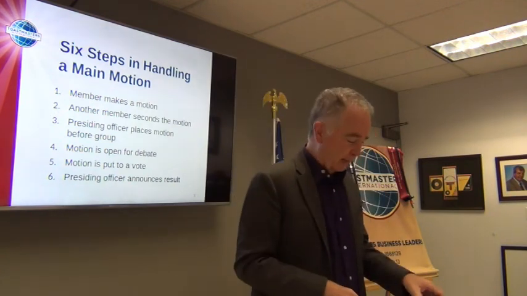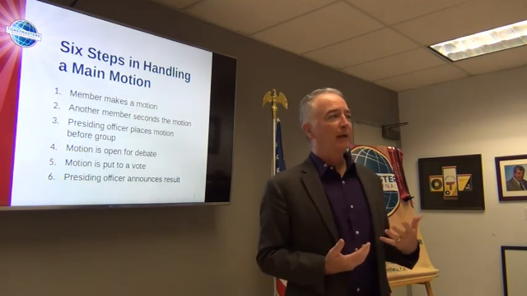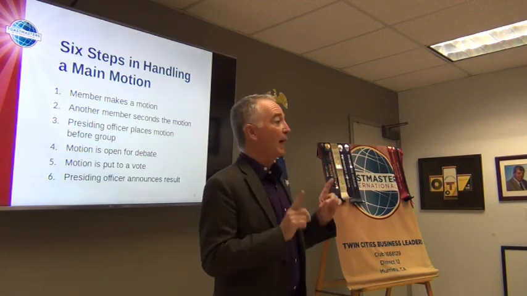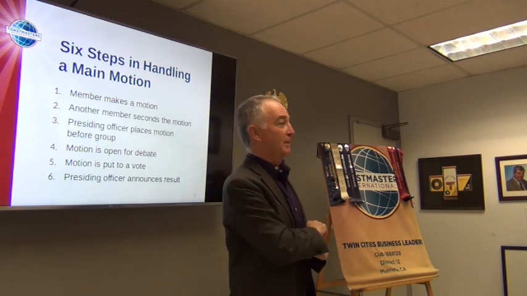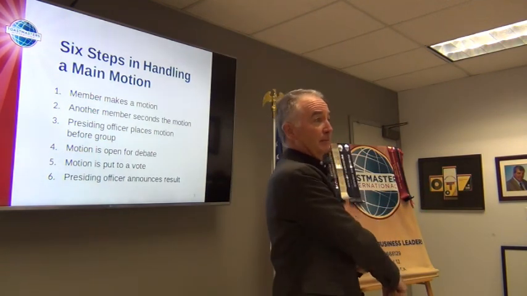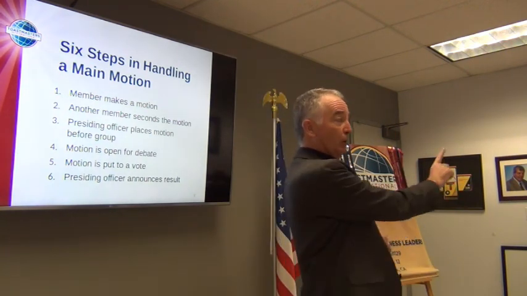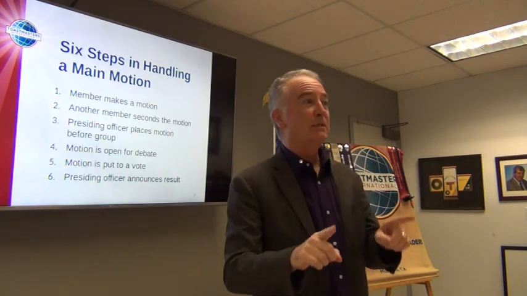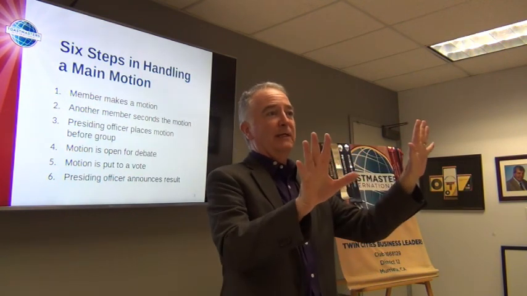Another interesting fact that I found was, what happens in the case of a tie? Well, the president doesn't vote unless it can affect the outcome. There's two scenarios that can happen. It's a tie, and if it's a tie, the vote is defeated. By definition, it's defeated. So the president can then vote if he wants it to pass, or do nothing if he wants it to be defeated.